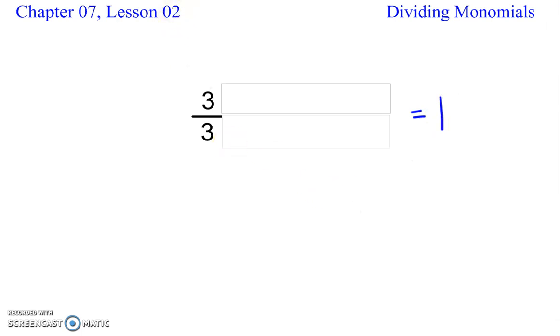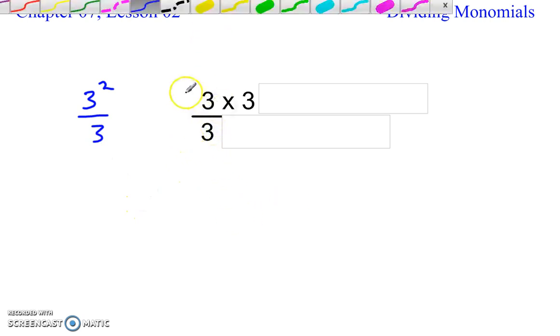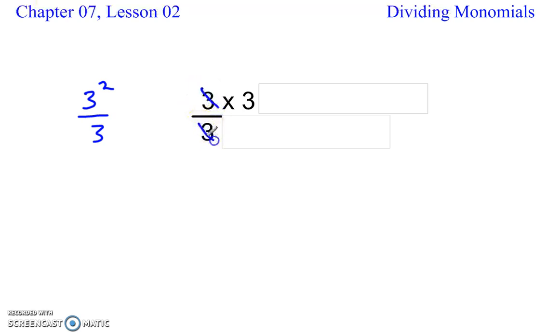What about if I have 3 times 3? Getting a little more interesting here. 3 times 3 is also 3 squared, divided by 3. I can cross off the 3 here and a 3 there. Now remember, when I cross one off, that leaves a 1. Up here, that's 1 times 3, which I don't necessarily need, so I can just cross it off. But down there, I would need the 1. I'm left with 3 over 1, or just 3. So 3 squared divided by 3 is 3.